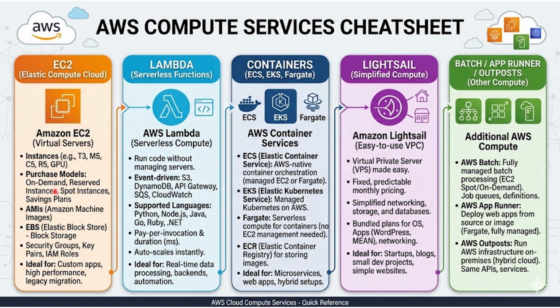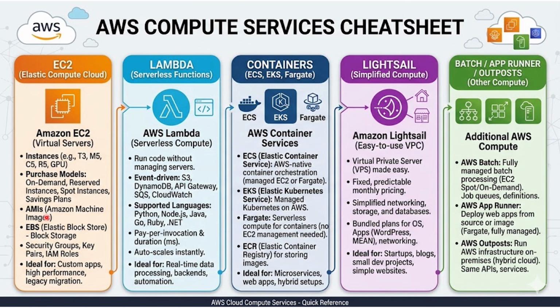Then we have Savings Plans and Reserved Instances, which we call RIs. Here you commit to a consistent compute configuration for 1 or 3 year terms to lock in, and you can get up to 72% discount. Then we have spot instances, where you bid on unused AWS data center capacity at up to 90% discount, and AWS can reclaim those instances with a 2 minute warning. So spot instances are strictly reserved for stateless or fault tolerant batch workloads.